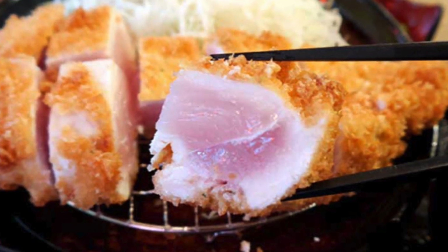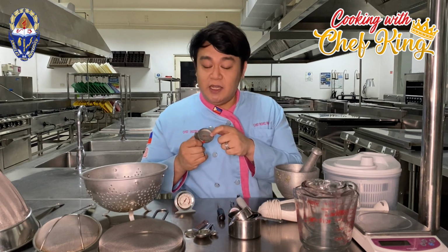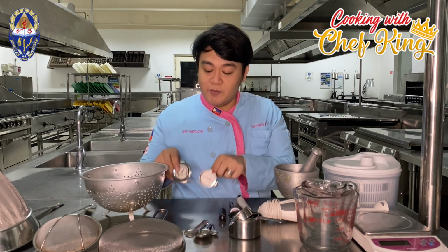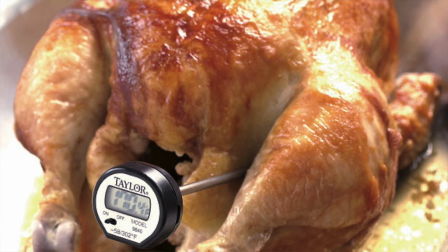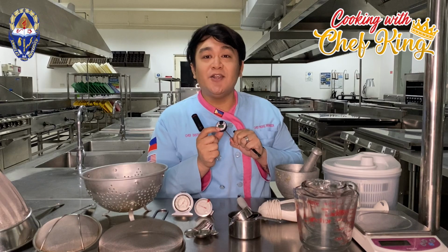Kasi mayroong mga iba, sa sobrang taas ng temperature sa oven or sa mismong top ng pan, pag niluto siya, nakikita luto sa labas, pero sa loob hilaw pa rin siya. So with this one, we can see na the internal temperature of the meat or the dish that we are preparing is cooked. Okay? So we can see here. So we also have here, these are manual or the analog thermometer. And we also have the digital thermometer. So same din sila. So you just have to turn it on. Then you stick this one dun sa meat. Makikita mo na sa taas niya yung temperature sa loob ng meat.